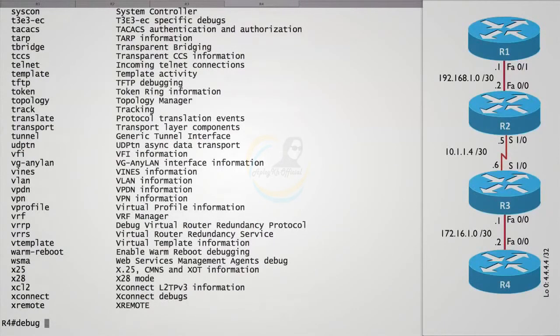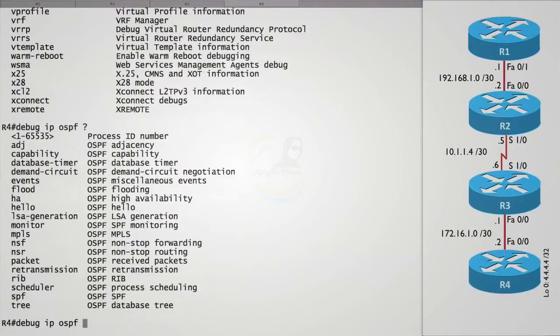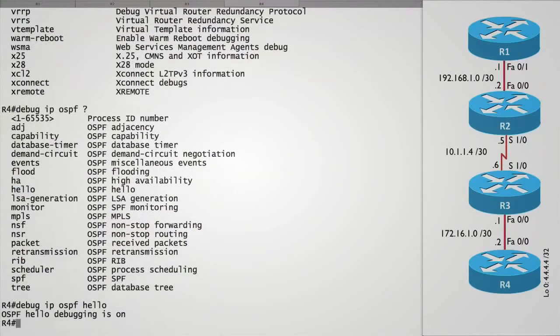You want to be very granular in your debugging. And right now, it's clear that there's something up with OSPF. Let's do a debug IP OSPF, and let's use some context-sensitive help. How can we further fine-tune this? I'm thinking that looking at the hello messages might give me some more insight as to why this neighborship is not forming. Do I even receive hello messages from the other side? That would be valuable to know. Let's do a debug IP OSPF hello. And let's just wait to see if we receive any hello messages coming in from R3.